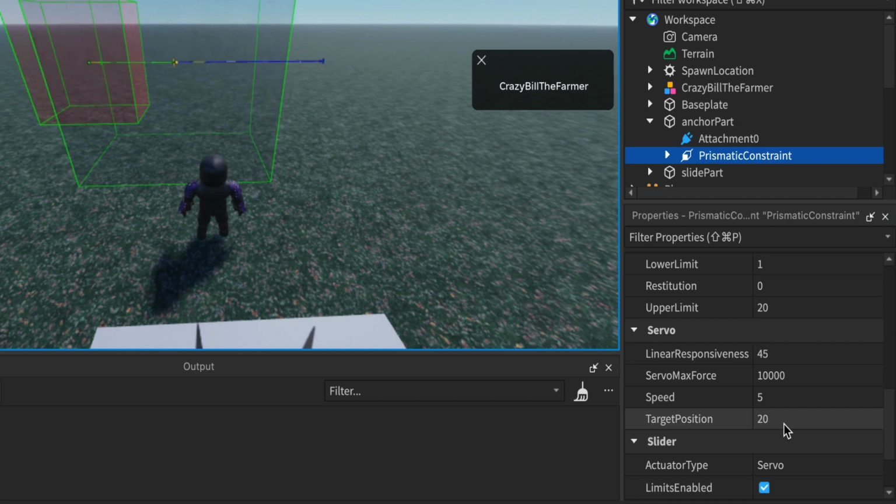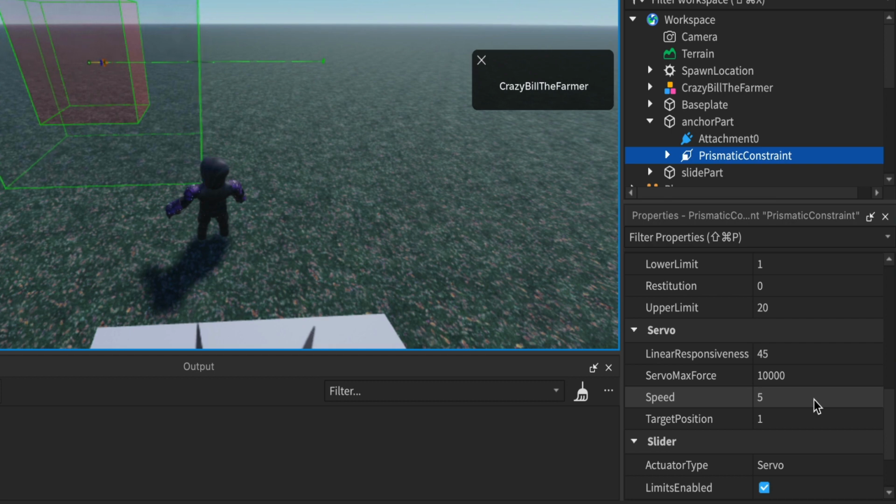Now what's happening is it's trying to use this amount of force, all right, to get at this speed to get to this position. However, it's not really getting enough time. See how it's already sort of got to here and then went over to here and then back. All right, so we need to play with these figures to get this to work correctly.